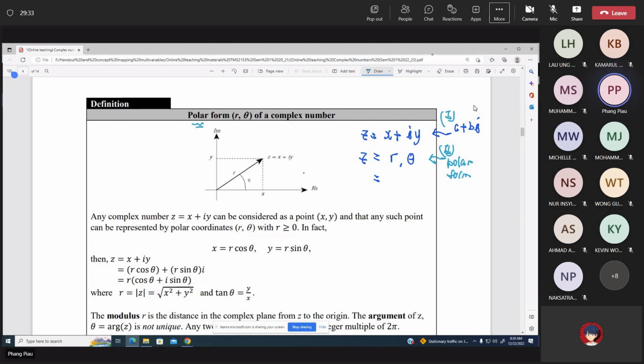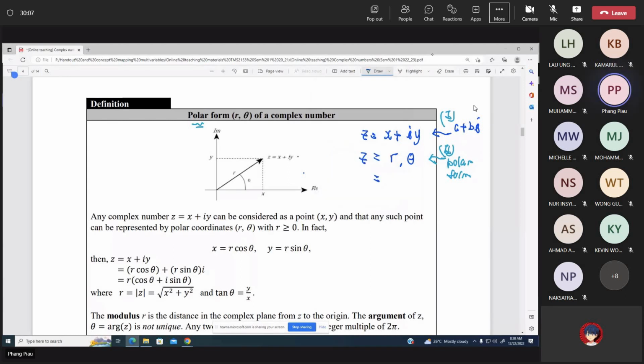Okay, so you have the parameter r and also theta. And again, you know that r is just something like your radius. Theta must be measured from the positive x-axis, and going this direction will be positive, from 0 to pi over 2, to pi, back to 3 pi over 2, back to 2 pi. But if you go this direction, it will be from 0 to negative pi over 2, negative pi and so on. This direction is negative, and this direction is positive. So that's the second form of the complex number.